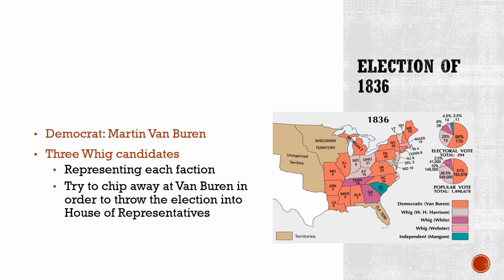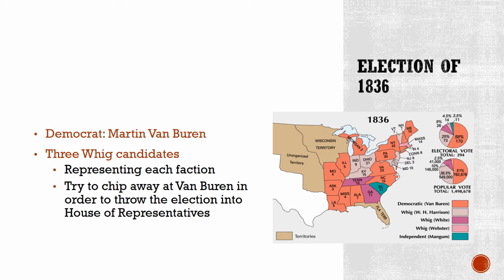So the Whig Party is going to put up 3 different candidates. And when we take a look at the Electoral College map here from 1836, starting at the bottom, Daniel Webster is listed as a Whig candidate, and he represents sort of that older Federalist Party from the Northeast. Moving up one, Hugh Lawson White is from Georgia, and he's going to represent that Southern component that's angry with President Jackson.